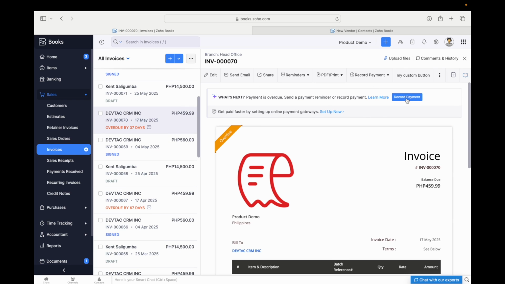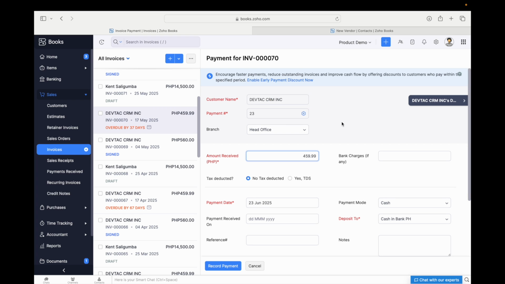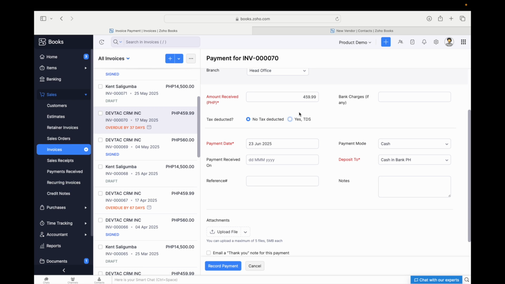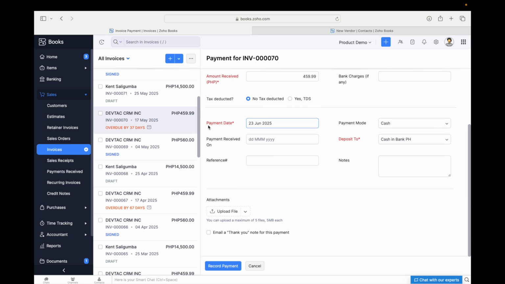or if this customer has already paid, then click the record payment, then amount received, type in the amount received and the payment date, and then click on the record payment button. So once we click this one, you can also select the email thank you note for this payment.